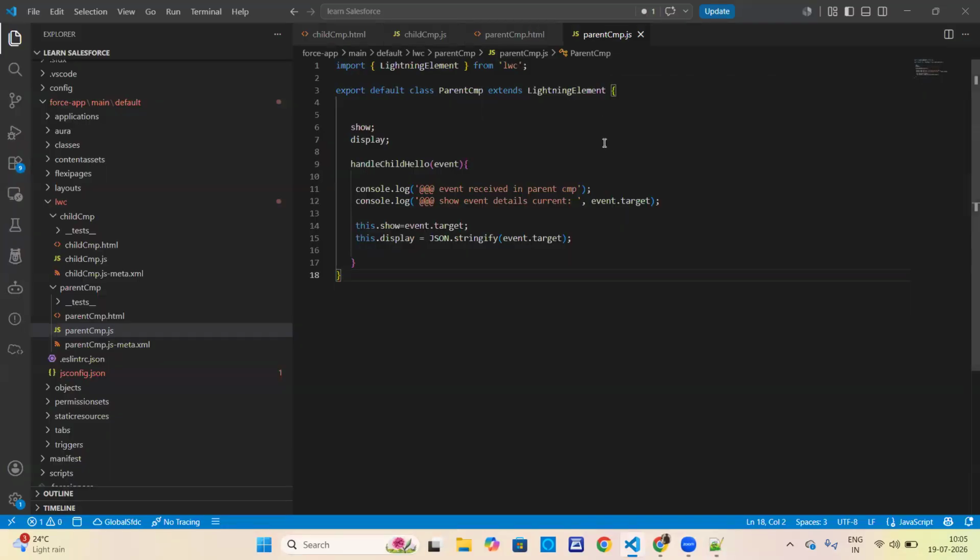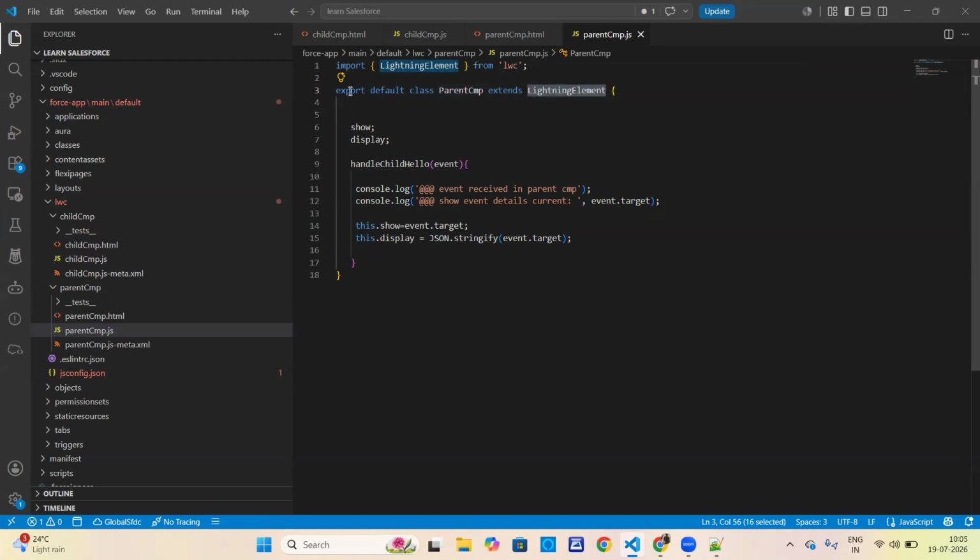This is your LWC component JavaScript file. You are seeing the import and export; these are ES modules. From the LWC module, you are importing the lightning element, and in the next line, the parent component class is inheriting the lightning element.